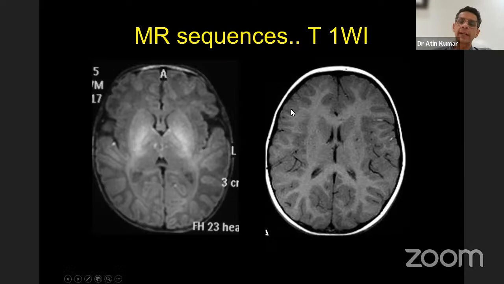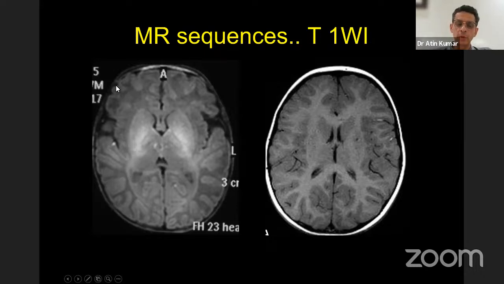Then you also look at what the gray and white matter looks like. These are both T1 weighted images. The complexity here arises because of looking at white matter. The white matter, we know, becomes myelinated with increasing age. The initial unmyelinated white matter has a lot of fluid, water content within it, whereas once it starts getting myelinated, the water content of the white matter decreases and the lipid content increases. Water, I've told you, fluid appears dark. So unmyelinated white matter, on a T1 weighted image, since it contains a lot of water component, will appear dark.